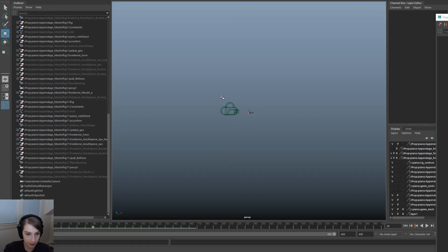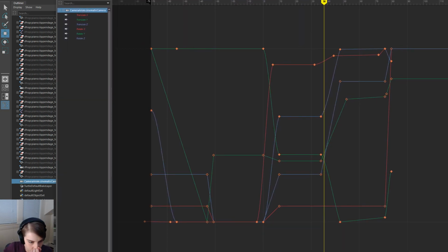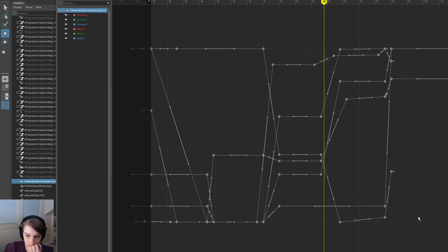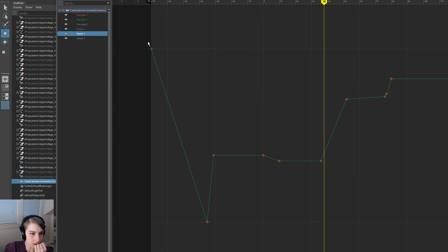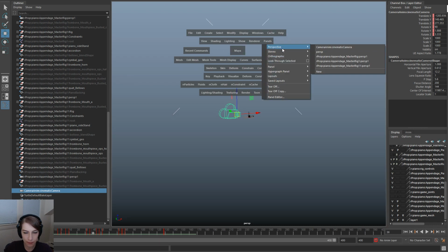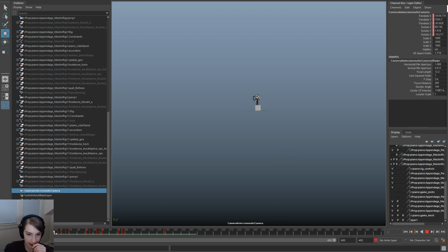Green one at the beginning. Yeah, that doesn't look right, does it? Let's see if... Probably supposed to be there, huh? Let's find out. The other thing is, I think I was manipulating the camera by accident.